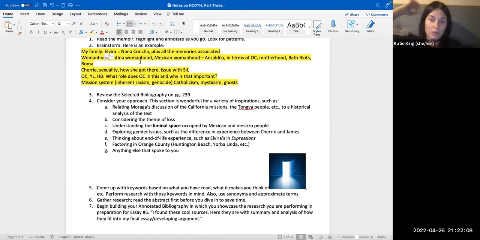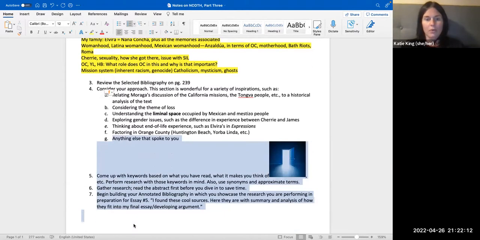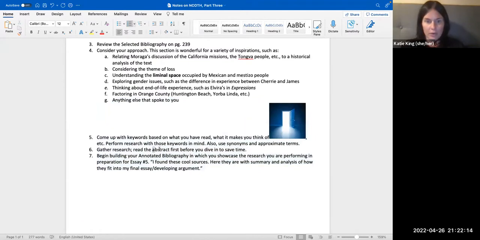Well, what you can do is, oops, I didn't mean to do that. What you can do when you're in those search engines, not Google, by the way, but in those academic search engines, like Academic Search Complete from the library website, go into them, click on the source itself, and you should see on the first page, when you click on the title of the source, a section that says abstract.